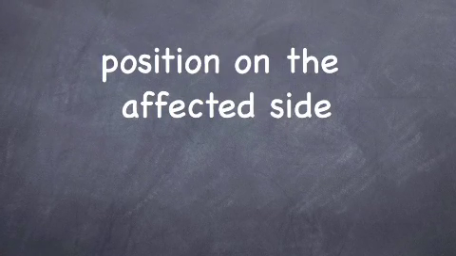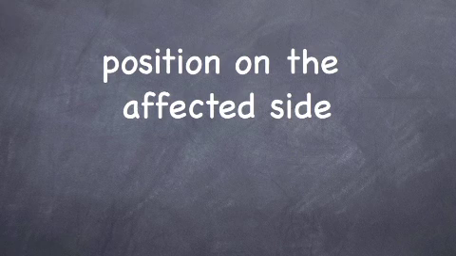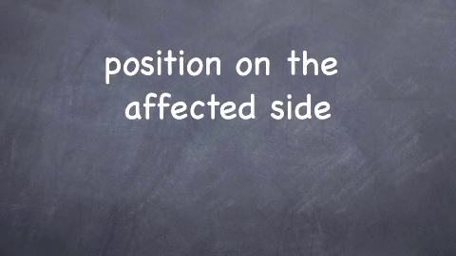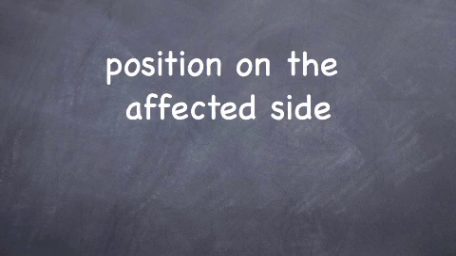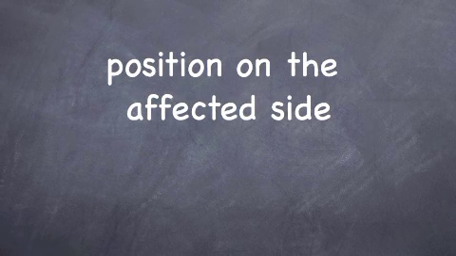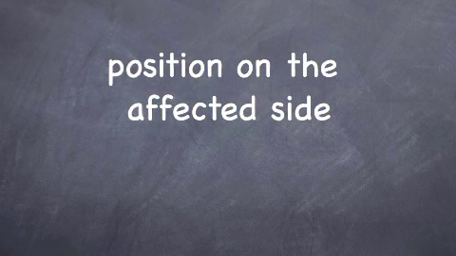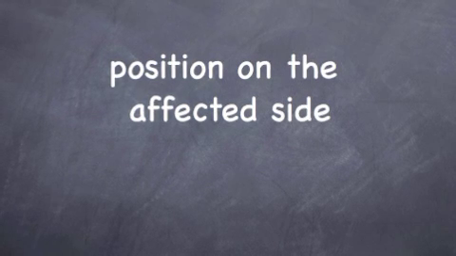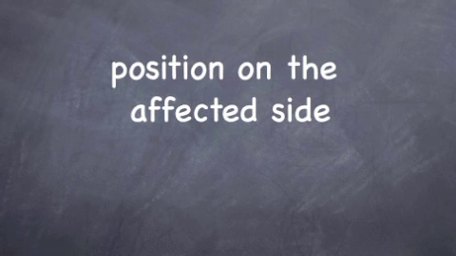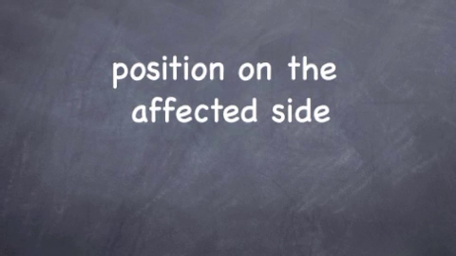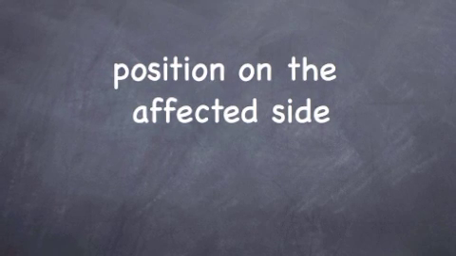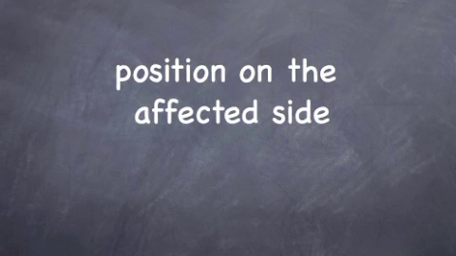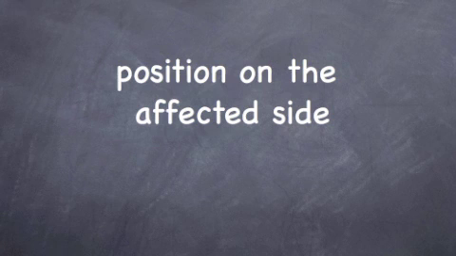Remember also that when you're positioning the client, it's important to position them on the affected side. So if they have had their right lung removed, you're going to put them on the right side. The rationale for that is in case there's any exudate or bleeding, or if the suture line becomes dislodged in some way, you're not going to compromise the good lung. And the other piece to that is that when the other lung is expanding, you want to make sure it fully expands to take over the work of the lung that is no longer there.